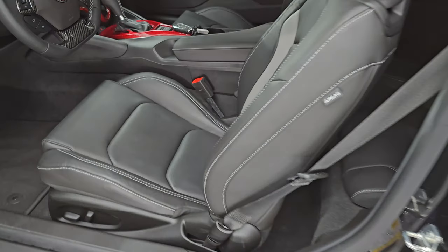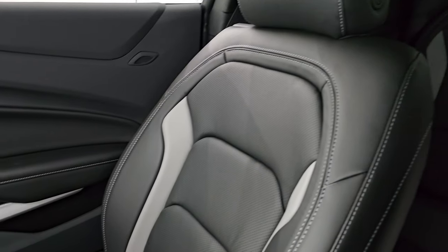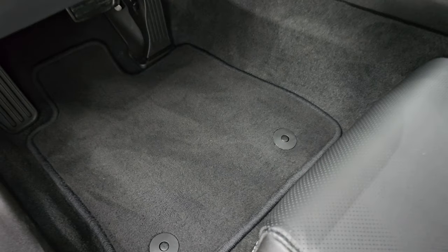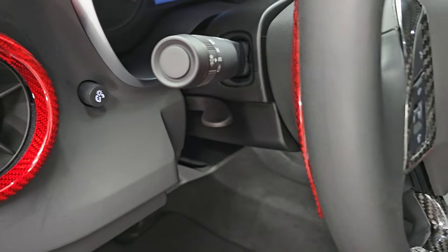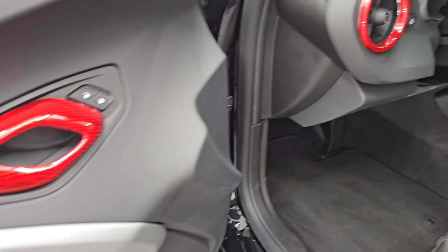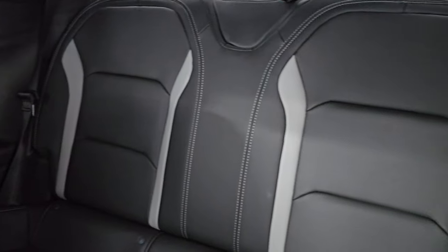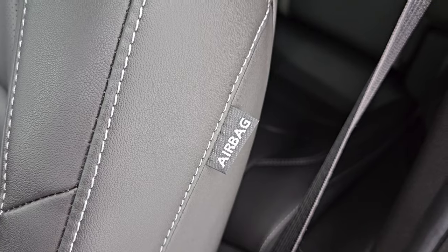The 2LT package gives you the black and gray leather bucket seats. There are no rips or tears on these seats — they are in fantastic condition. This car has never been smoked in. Both of these front seats are heated and cooled. Factory floor mats up front. You do get this red carbon fiber trim on the vents, the steering wheel, and the center console as well. Auto headlamps, power windows, locks and mirrors. This one does have the Bose premium sound system. In the back seats, no rips or tears — it does have the latch child safety system for any car seats you may have. Side curtain airbags there as well.